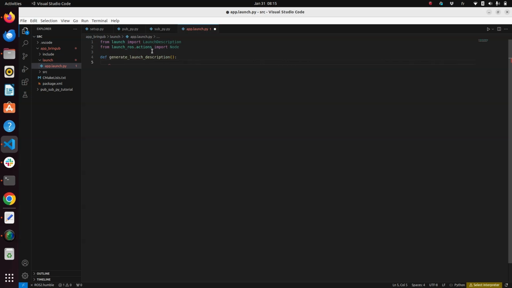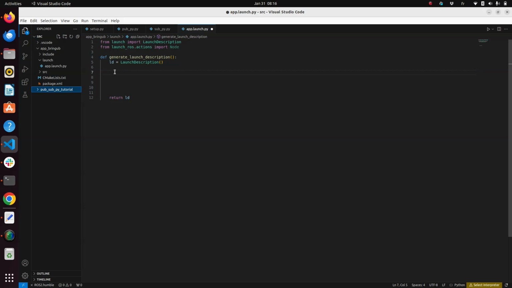Then we need to create a LaunchDescription object. There we go, and at the end we need to return launch_description.